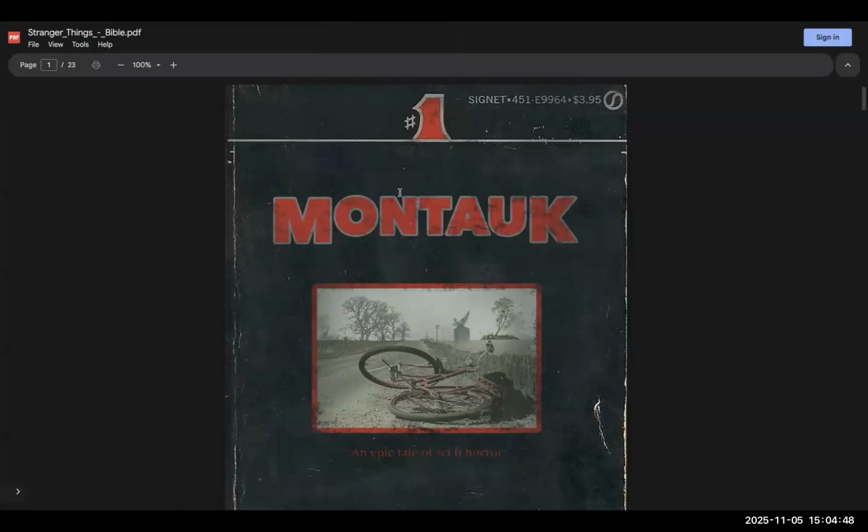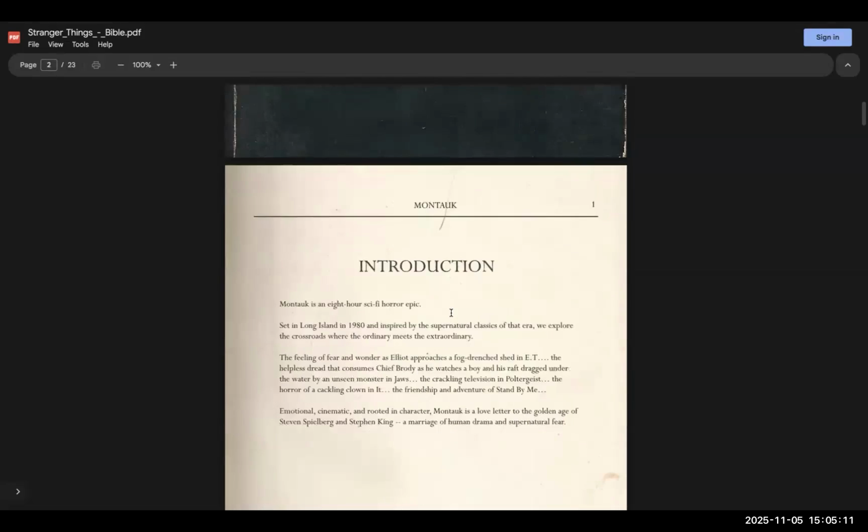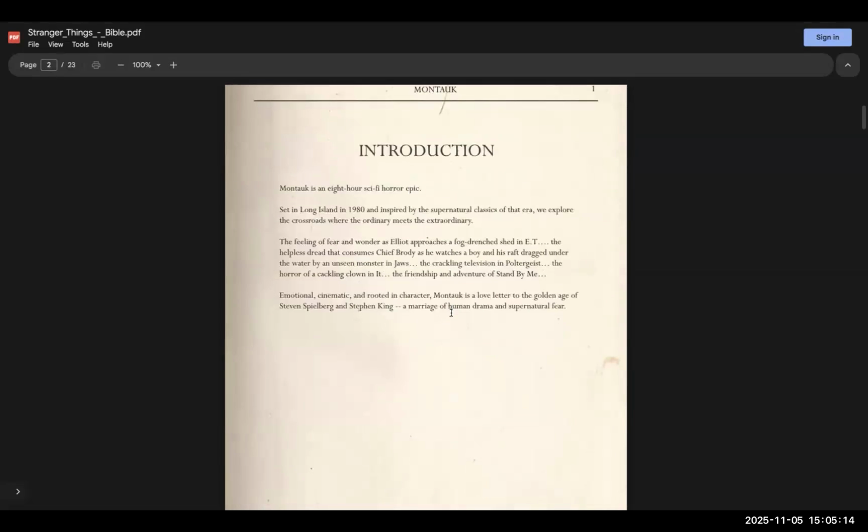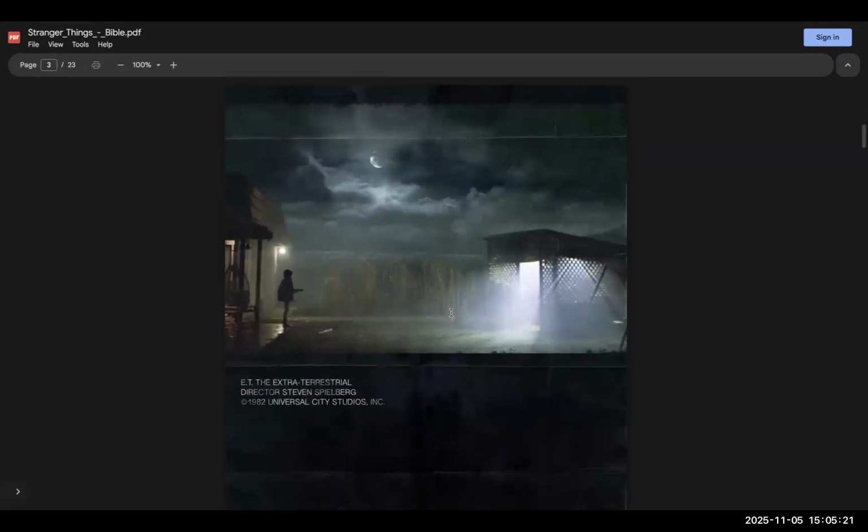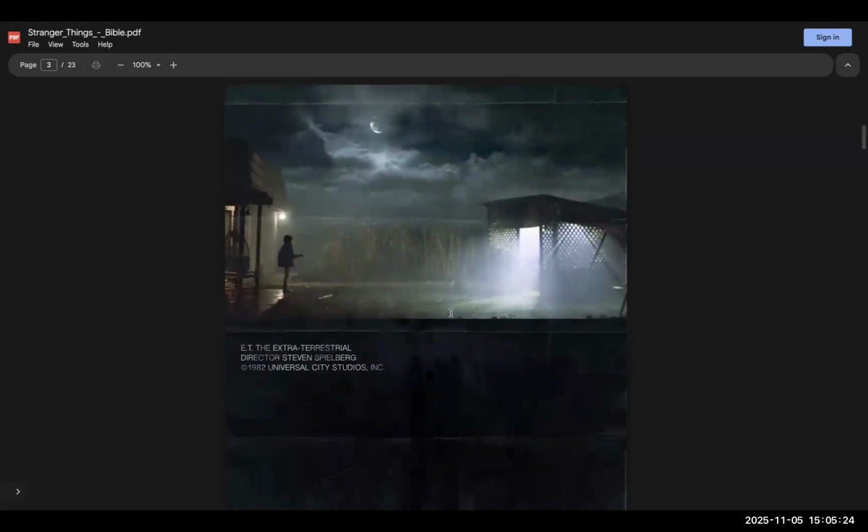So if you're working on a higher level, usually with TV, instead of a pitch deck, you might have what's called a Bible, which is a much more in-depth look into the show. But what's amazing about this is it perfectly captures the tone and the look and the aesthetic of what they were looking for. So it goes into the introduction, but they have it in this Stephen King-esque novel page. It's creepy from the start. They have images that are really creepy.